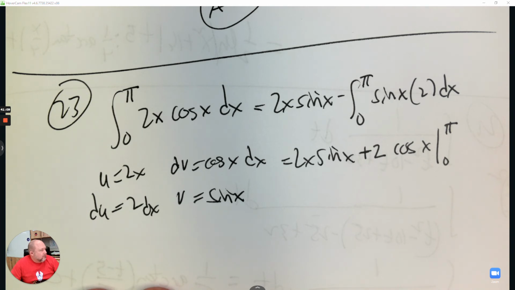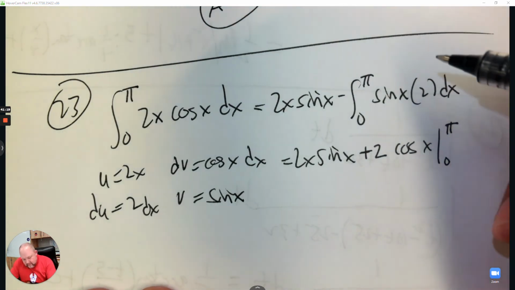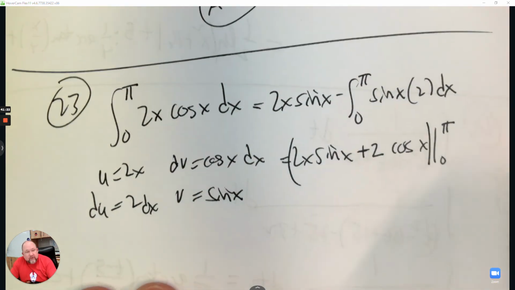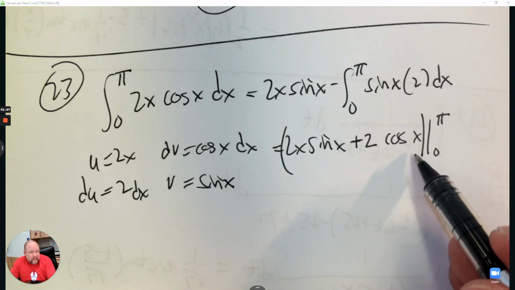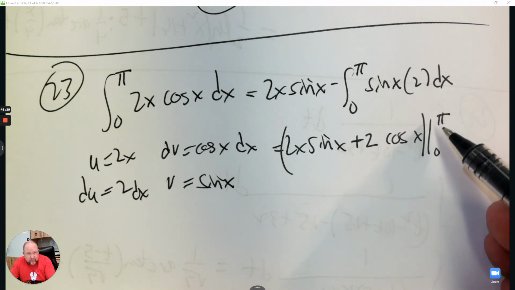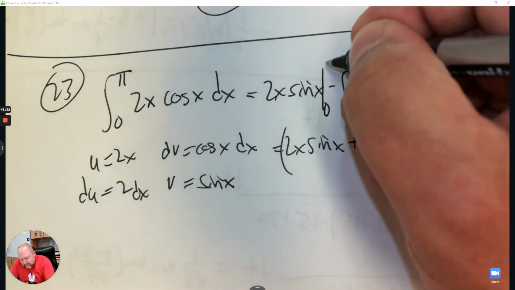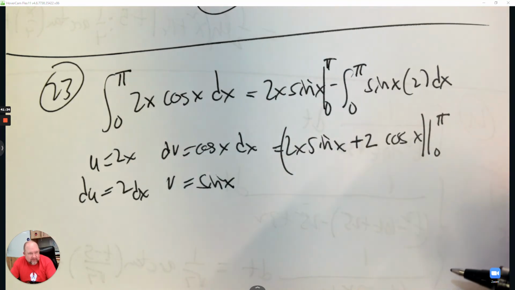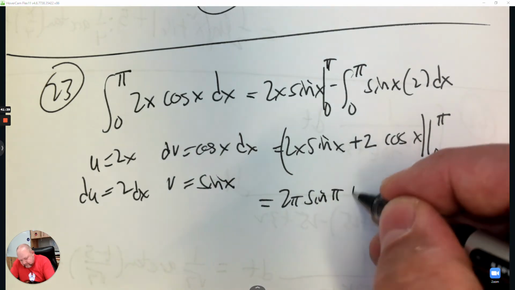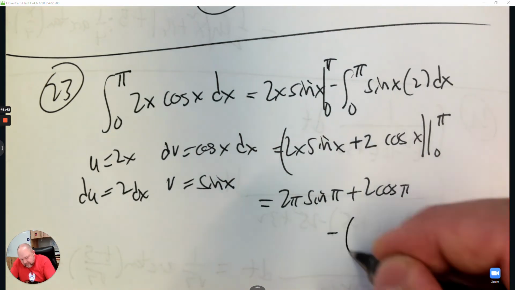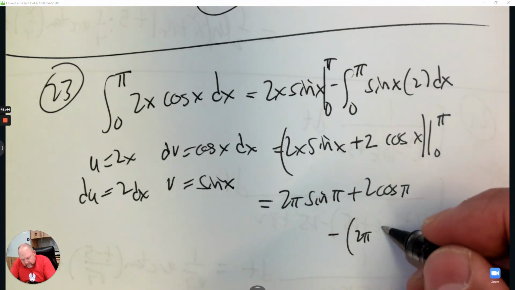Oops. Let me do this again. Let me look at it. One mistake that I don't want to make is how I apply what's happening here. So when I have an understanding of this from 0 to pi, the whole thing that you integrate, like that whole answer that you ended up with, we need to use all of it from 0 to pi. So technically, this would be 0 to pi with a vertical line, and we're still trying to integrate that. And so first plug in pi. Subtract, and now plug in 0.